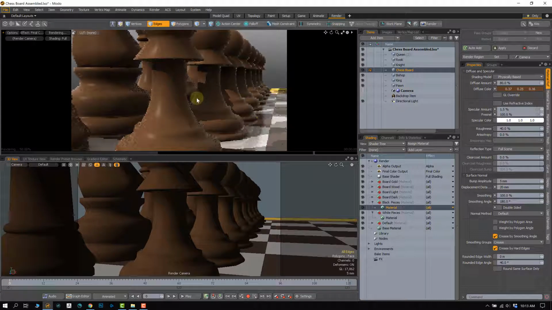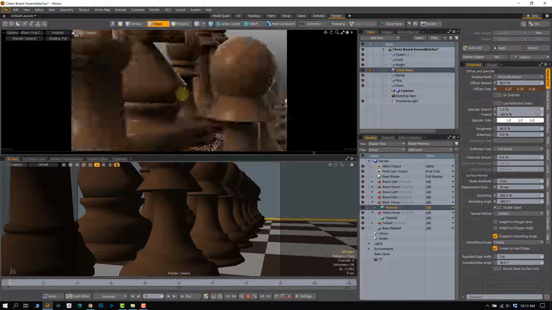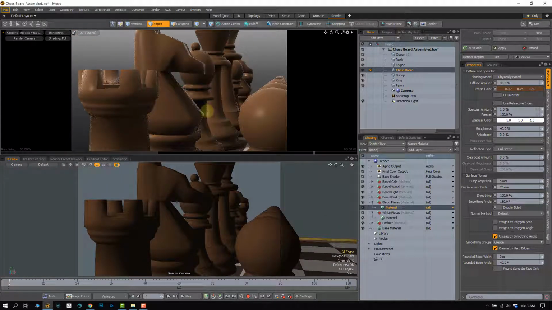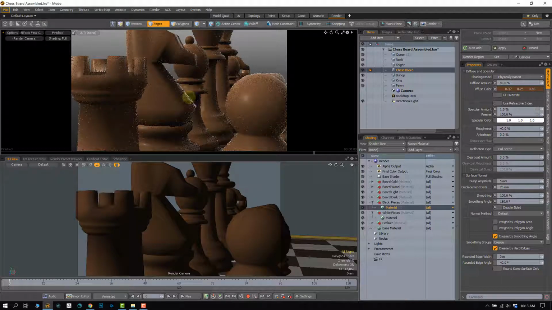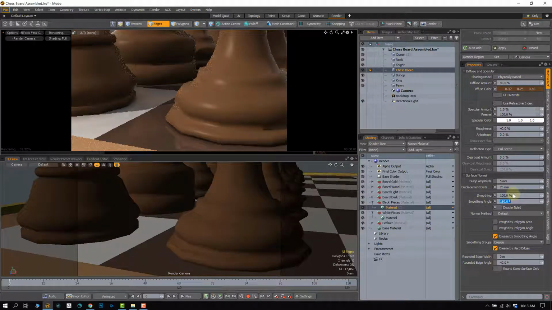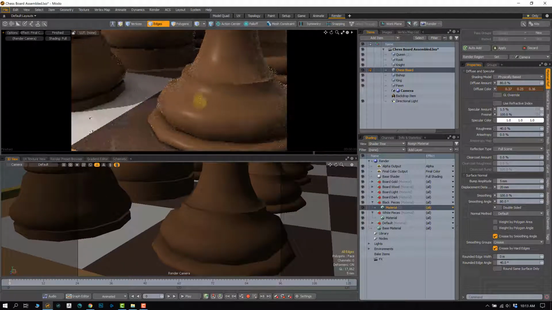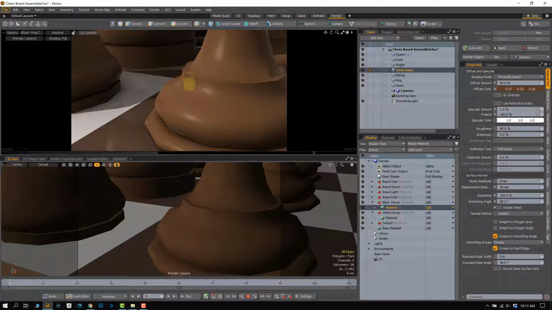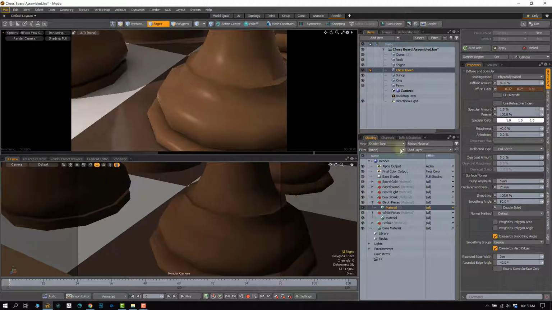Let's look at a lot of these pieces at once. You can see all the way down the list, everything is smooth all the way across. And some things like this, they look a little bit goofy. So it was at 40. Let's put it to, let's say, 80 and see what happens. So again, a 90 degree angle would be kind of like a right angle. So now we still get those hard edges. This is something that you can just drop by a little bit at a time until you get kind of your desired result.